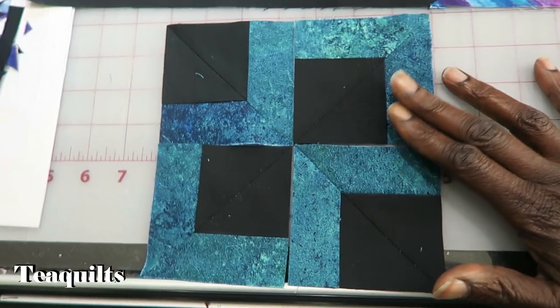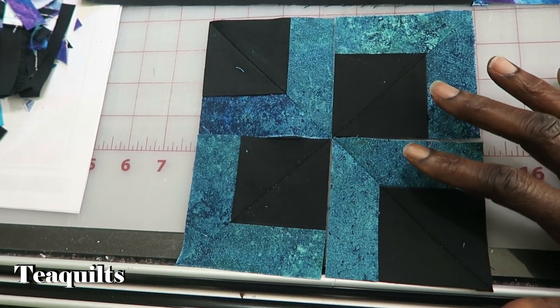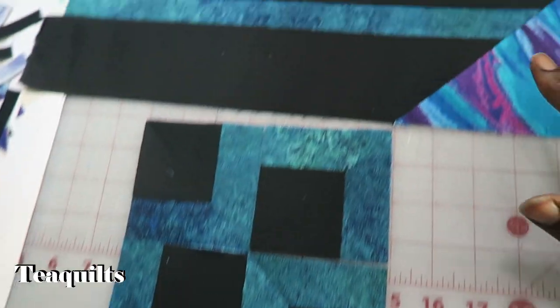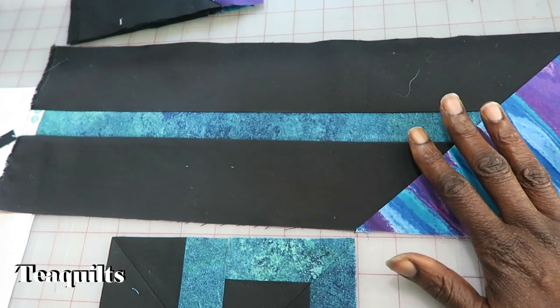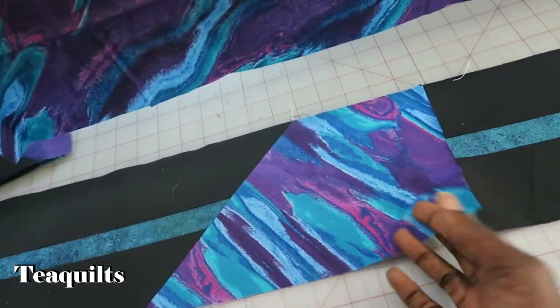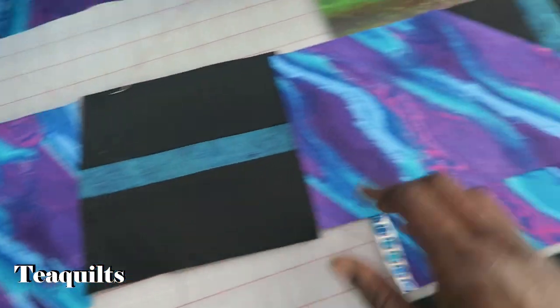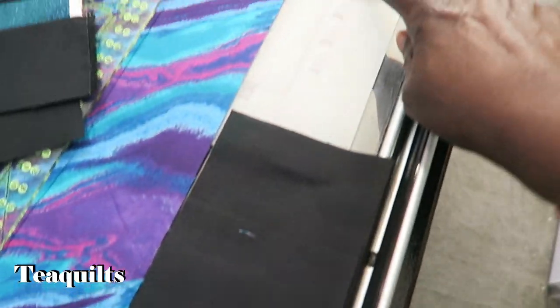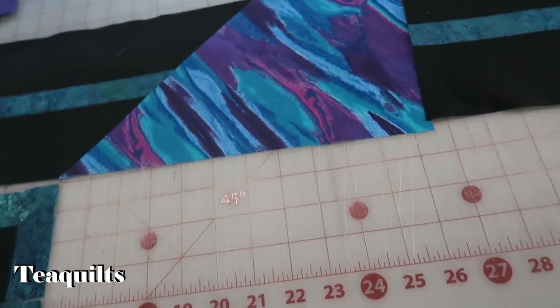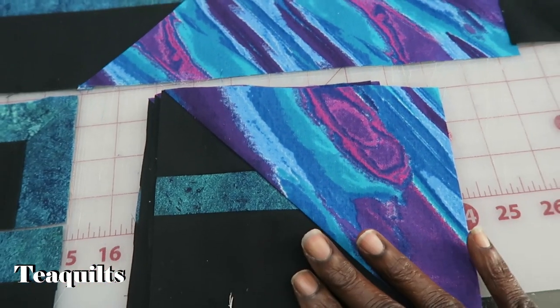I have squared these units up to 3.5 inches, and so I'm going to make this into a square that's going to end up being 6.5 inches unfinished, 6 inch finished, and then it's going to go with these strips once I press and sew all of these together. So I've got 3 pieces here. So I've added a piece there and a piece here. And I can do this twice, although one of these are going to have the piece going sideways like that. And then what I'm going to do is put this square in the middle, and that's going to be one long row. And these pieces that are 5.5 inches, I'm just going to sew these together in one long row.